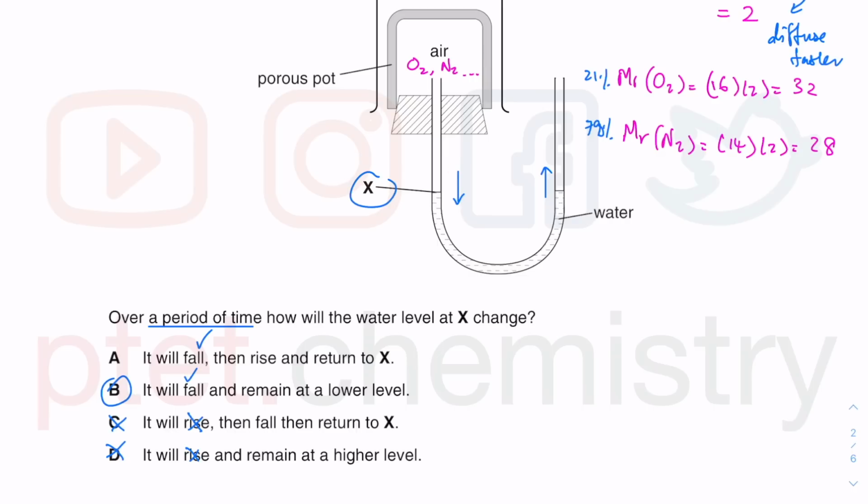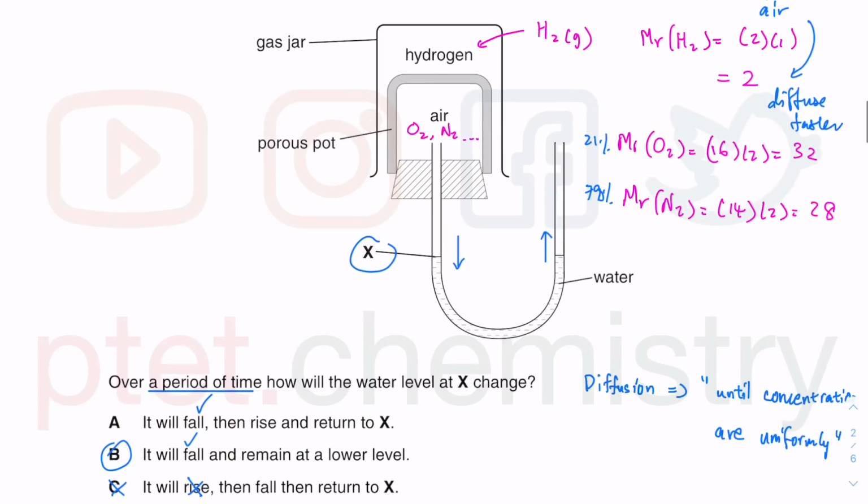Well, it has to go back up again because of what we talked about with diffusion in the last questions. The very last point on diffusion is that it continues until the particles are uniformly distributed. At the very beginning, you have a certain amount of particles inside here. But after a long period of time, as a result of diffusion in and the gases diffusing out, the particles eventually become uniformly distributed. Some hydrogen has gotten in, some of these have gotten out, all through the process of diffusion.